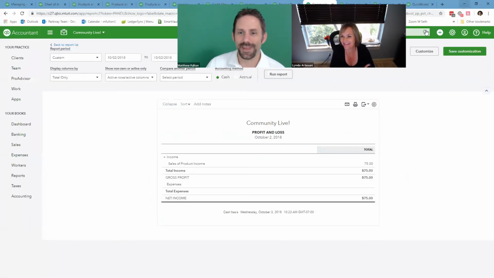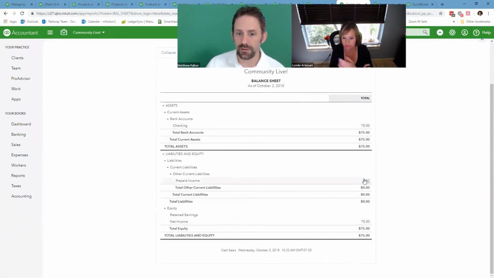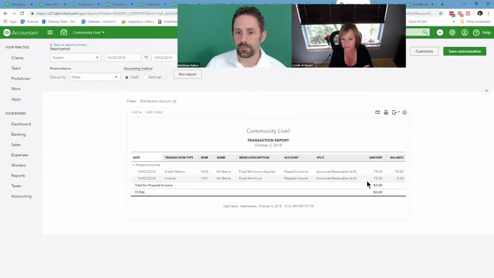Okay, so that gave us our profit and loss, run for the day, cash basis, sale of product here. That's just showing the minimum rate. Then in our account, we've got the money that came in, our net income, and the balance sheet's showing. If you click on that, you'll see the money in and the money out, because the 75 came in and the 75 came out because you've applied it. And because we're in cash basis and we haven't actually received the extra $5, that's why we're not seeing that extra $5 at the moment. Right, because they didn't pay it yet.